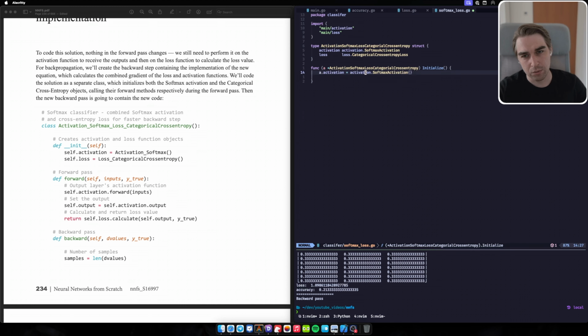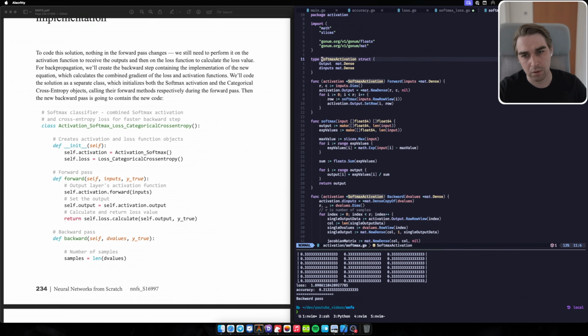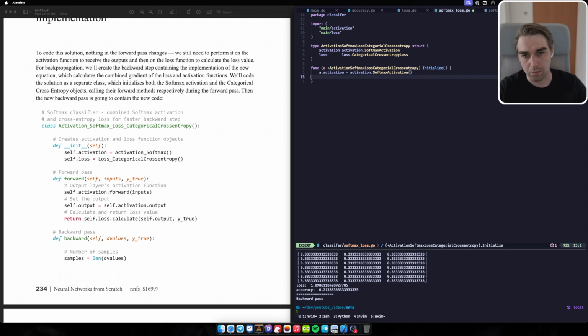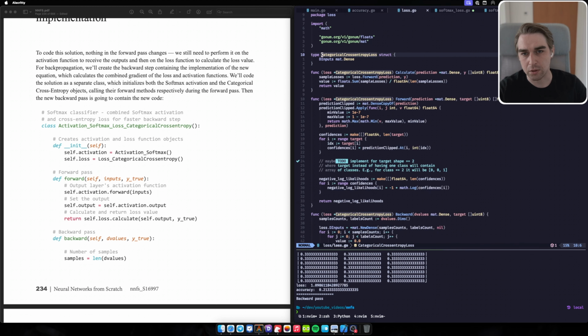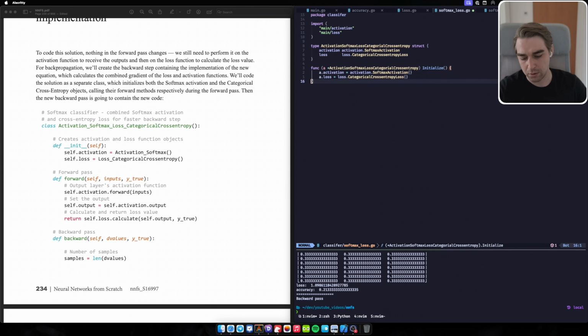Do I need to initialize something? No, it's only the forward pass. And then the loss, which is the loss like this, and I don't need to initialize something here. Yes, okay. So this is initialization.